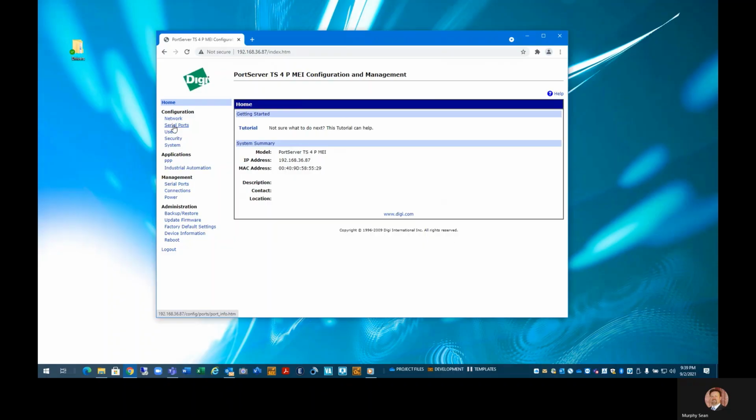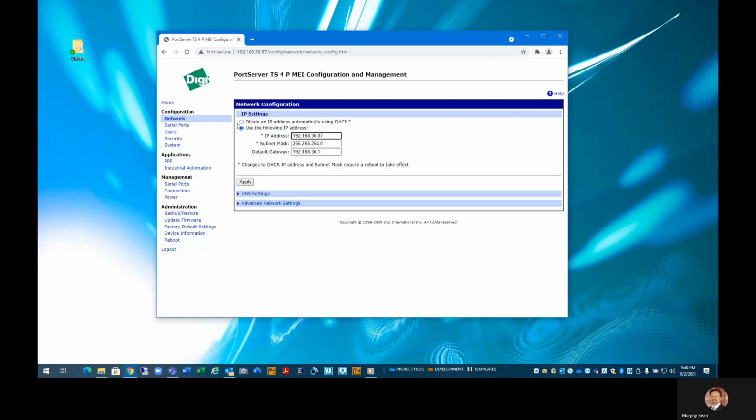And now you have a couple of different options on here. Network. This will tell you whether it's DHCP or a static IP. If you have a static IP, you have to set up a dummy network to be able to log into this for the first step, and then you have to manually load the subnet mask, gateway, and IP address in here. If you're leaving it as DHCP, you're getting the address directly from the DHCP server, which has that reservation programmed into it and is always giving you the same IP address back.